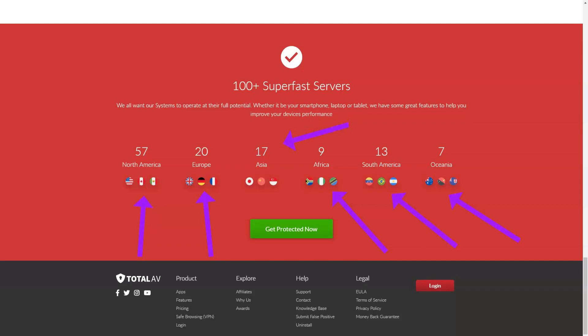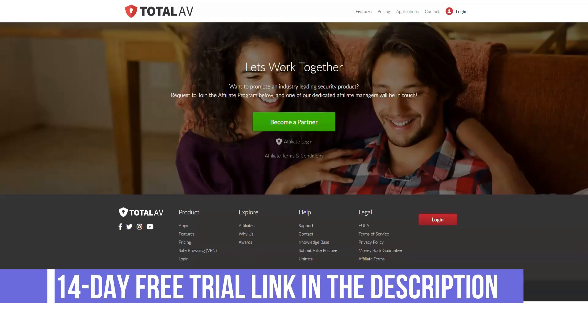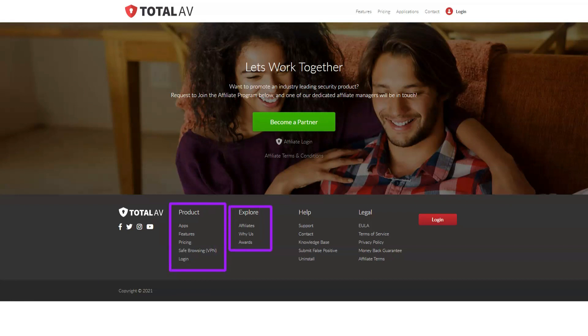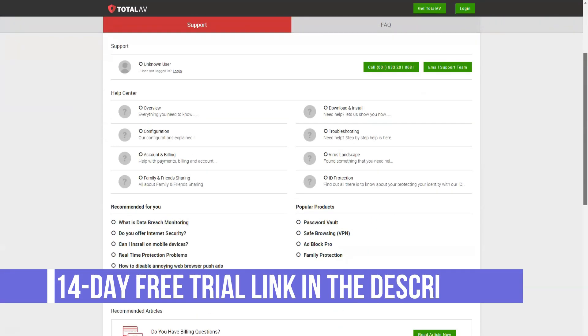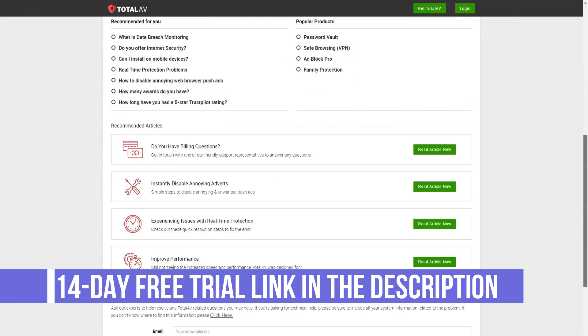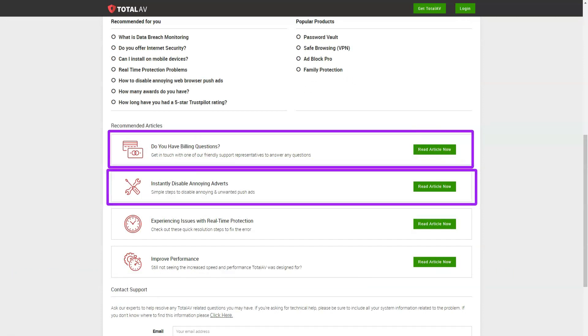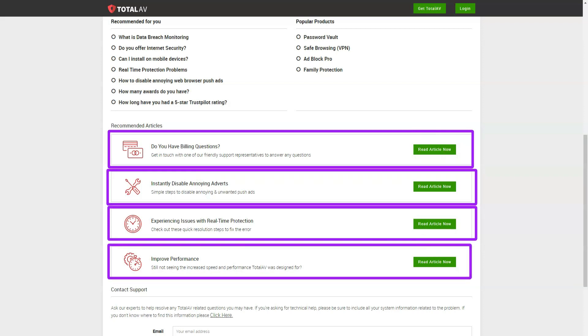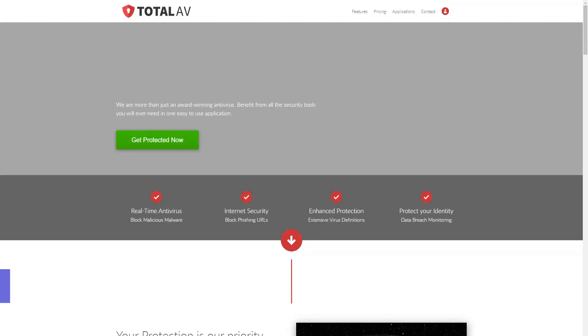The application uninstaller is largely pointless — it displays your installed applications and lets you uninstall them, but offers no recommendations on what is safe to uninstall and no forced uninstall to completely remove target applications. The only advantage is that you can mark multiple applications and click uninstall once. The Launch Manager lets you view and disable applications configured to start at Windows startup, but many applications were listed as unidentified publishers and its functionality is less than that of Windows 10's built-in Task Manager Startup tab. The browser cleanup tool only supports Chrome, Firefox, Internet Explorer, and Opera, and only looks at history and cookies.